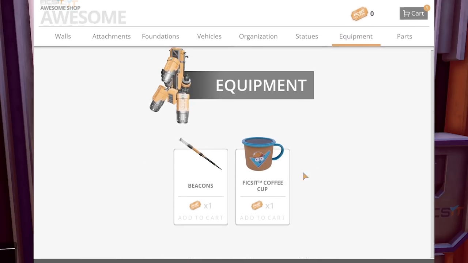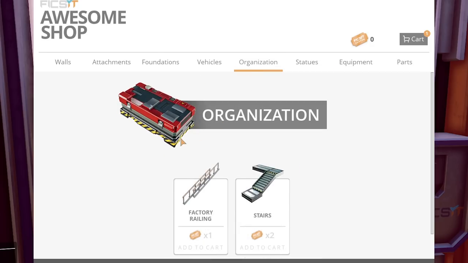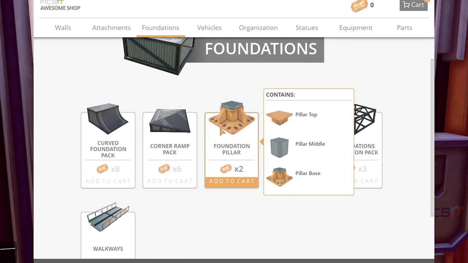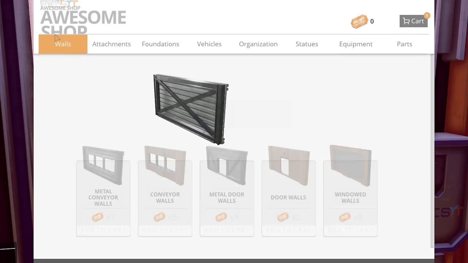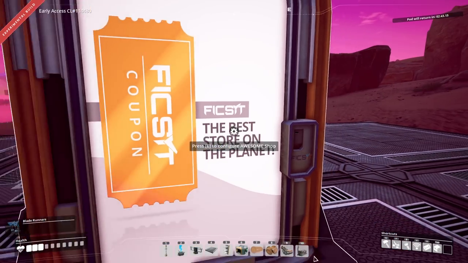Okay, what else is there though? The mug, pshaw. Statues, one day. Railings, yeah, that's pretty cool. Ah, cart. Okay, and then the foundation pillars, attachments, then comes the power poles, the wall power things, and then I guess walls. Yeah, those are all the key items I really want.